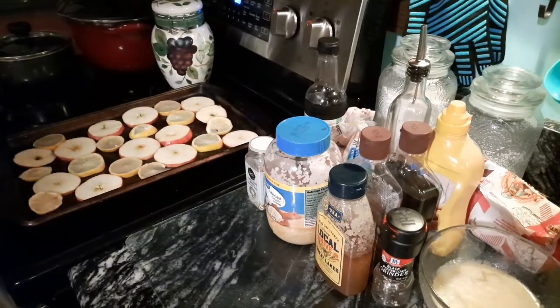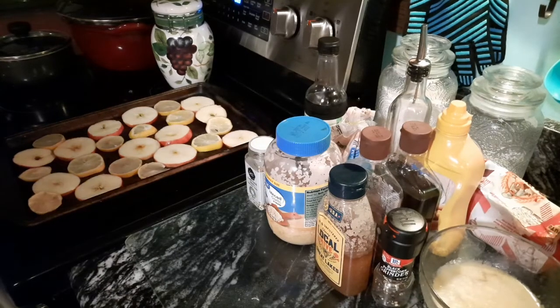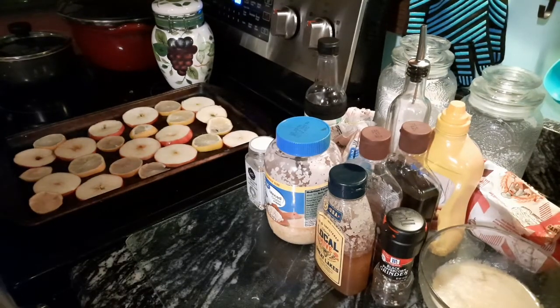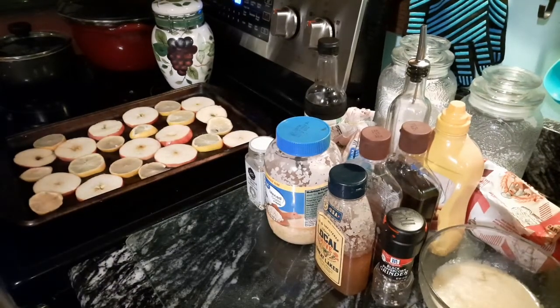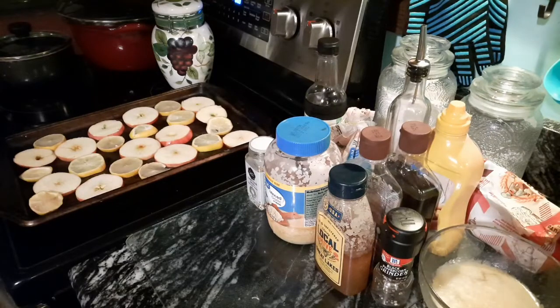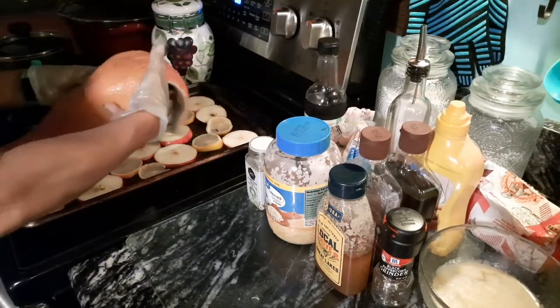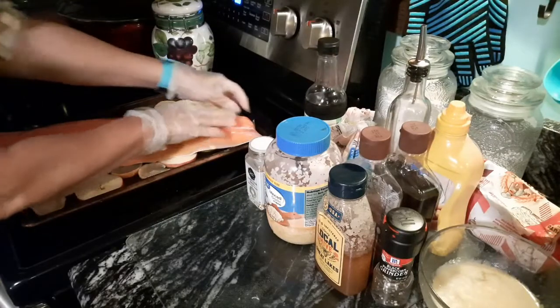Now, after I season this, I will be slicing them before I grill it because it's easier to season the salmon while it's whole. Okay. Instead of, you know, so many different pieces. There we go.